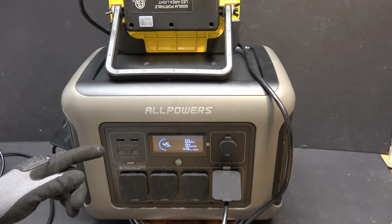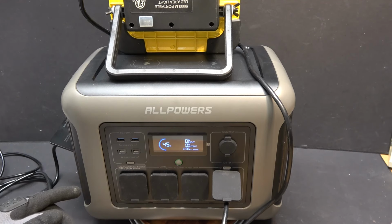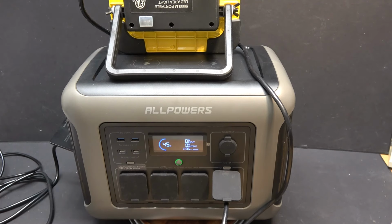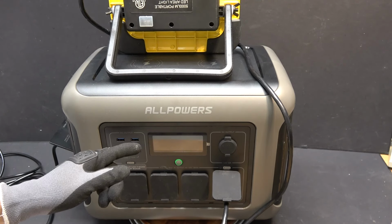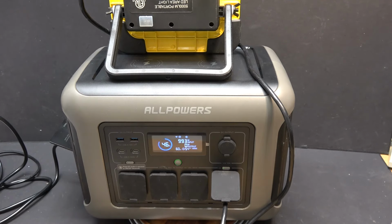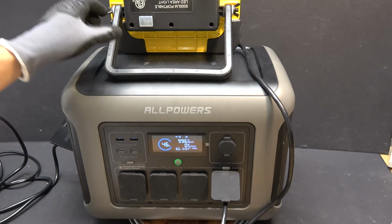Another question is, can you use a unit at the same time it's being charged? In other words, can it input and output at the same time? Let's find out. So right now it's charging at about 1000 watts. I already plugged in my light bulb here. Let's turn it on.